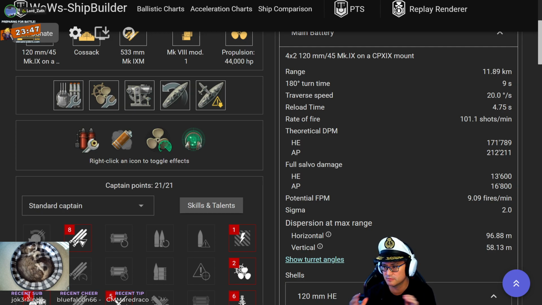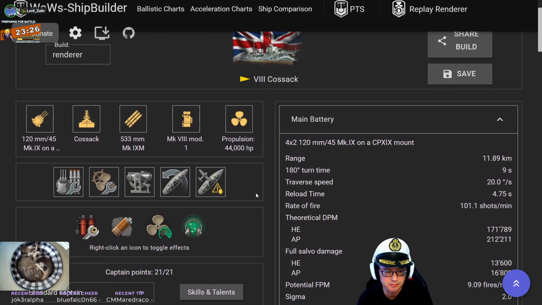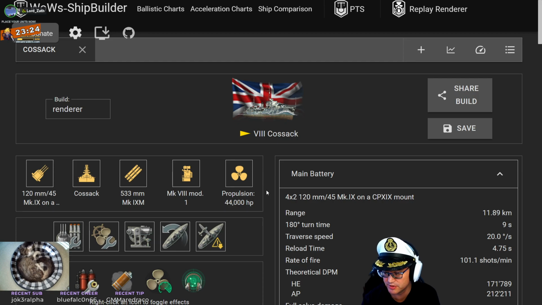She's great against other destroyers. Personally, I never liked her that much because she doesn't have a heal at tier 8. It's kind of rough. Her torpedo, she only has one launcher. She does have good concealment. She does have hydro, decent guns. So let's take a look. This is Drifton's game here.